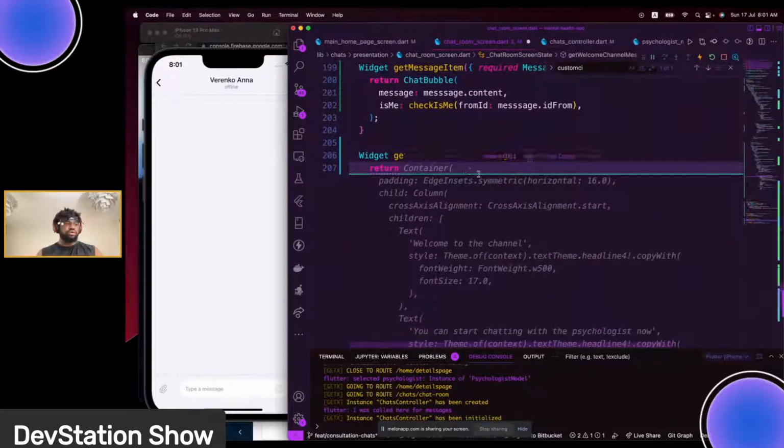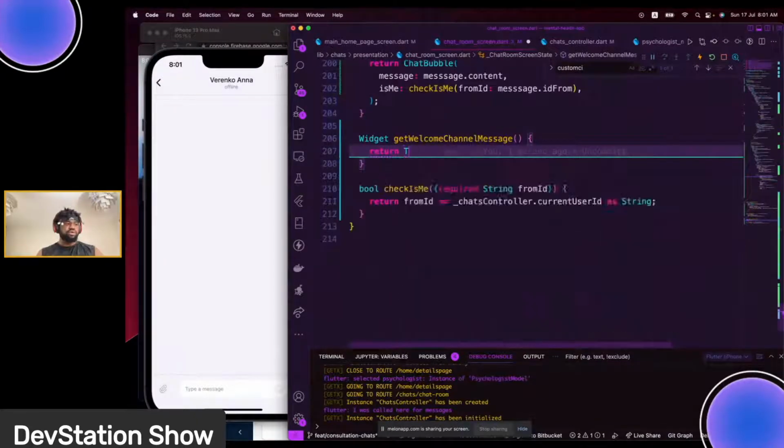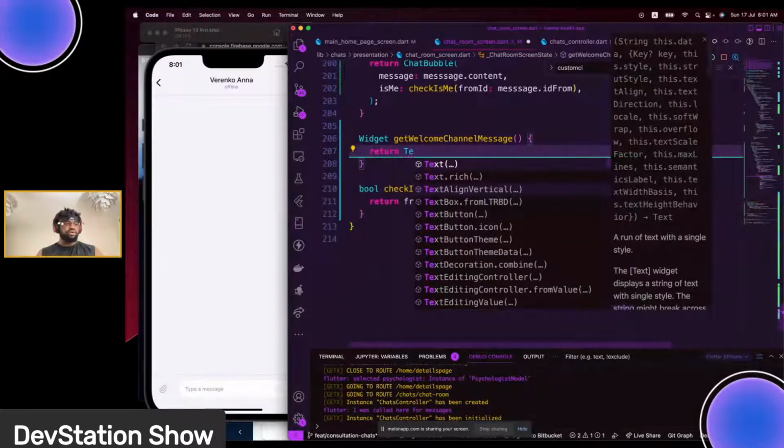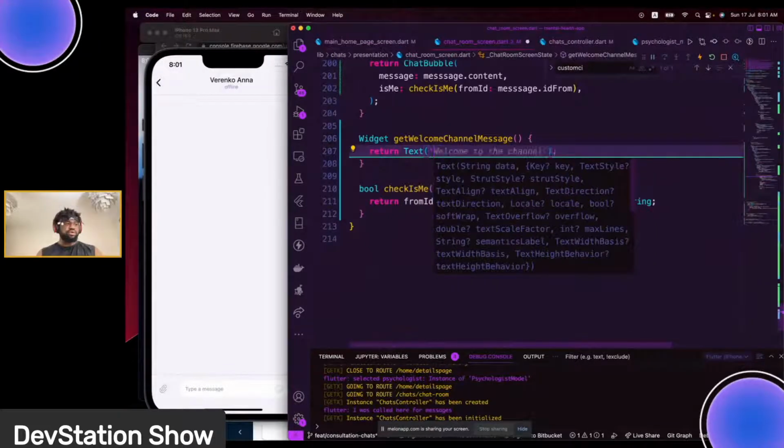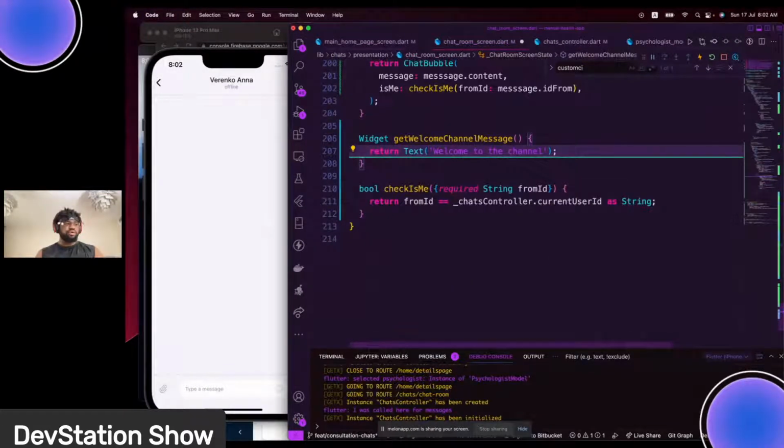I'm going to return a text for now. But I want that text to be centered. Let's add a dummy text for now.